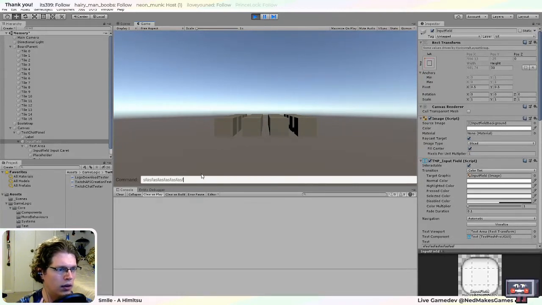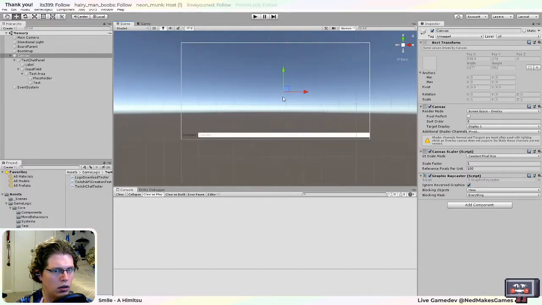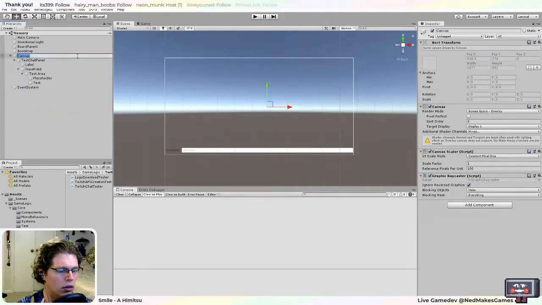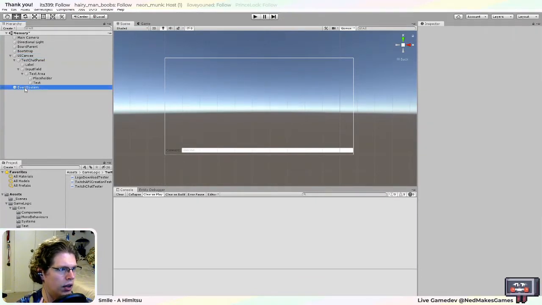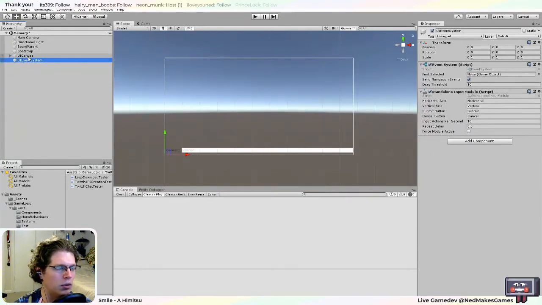Alright, okay, so now we've got some basic chat set up here. Let's just call this, I don't know, UI canvas. Yeah, whenever you work with the UI, it creates this canvas and event system, and you kind of have to leave them here. It always annoys me because I'd like to parent the event system to the UI canvas, but I think that kind of confuses it, so.